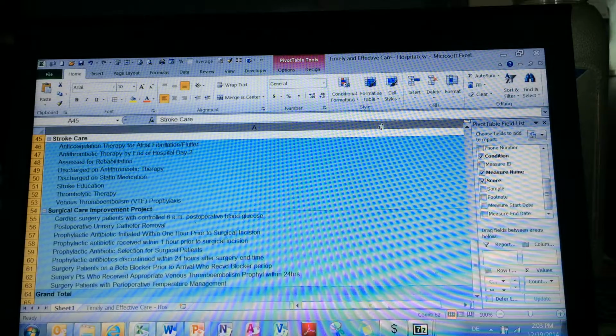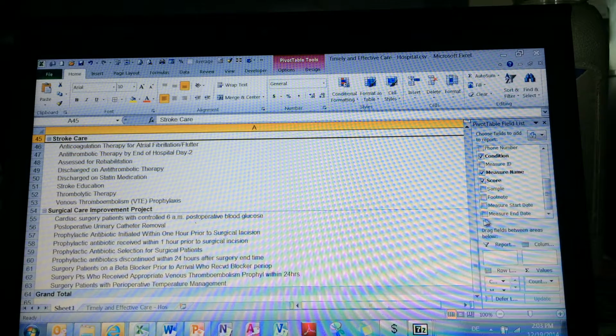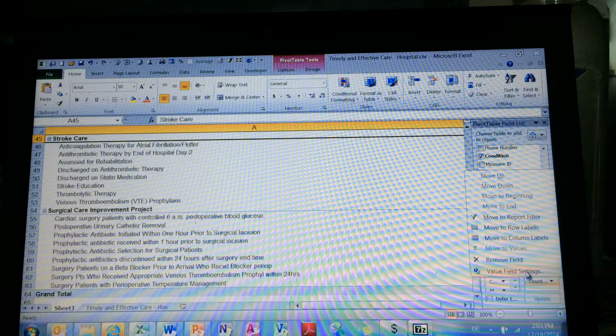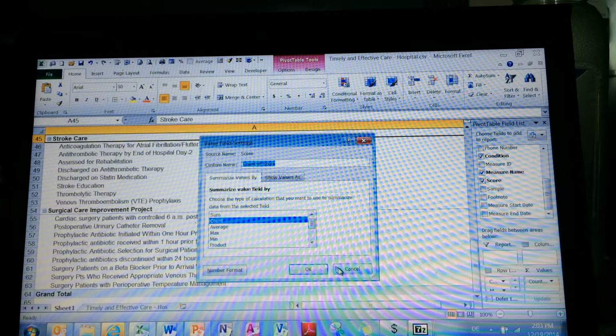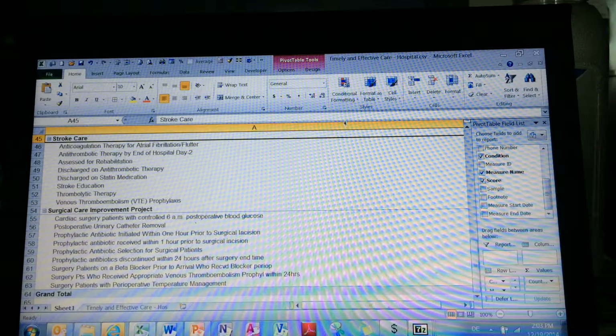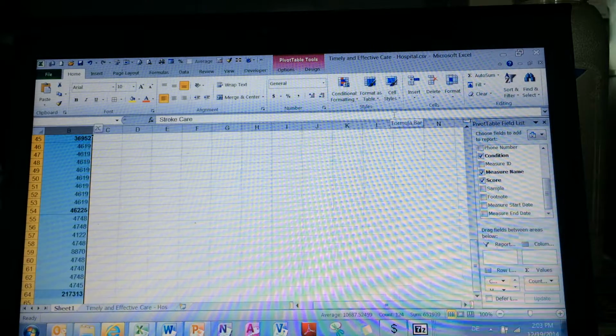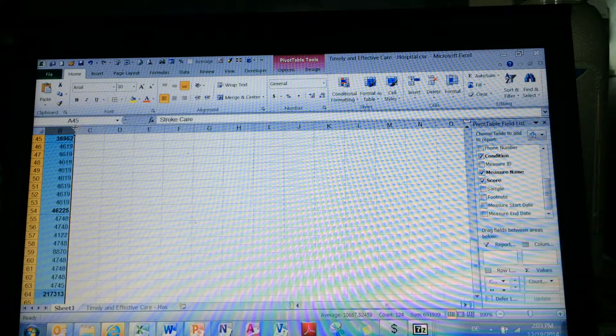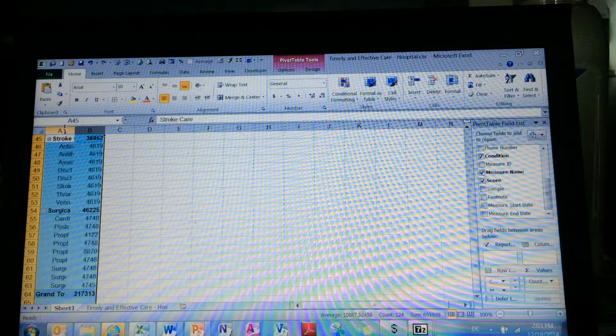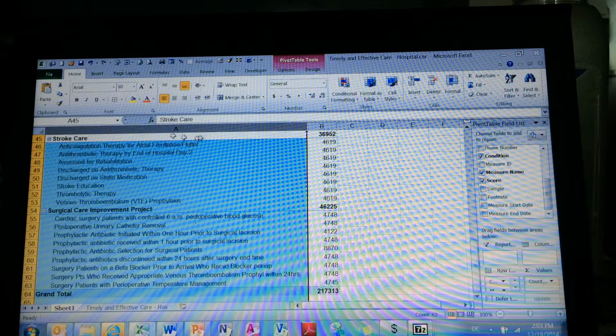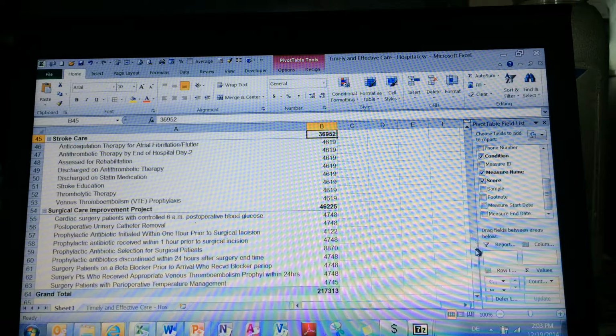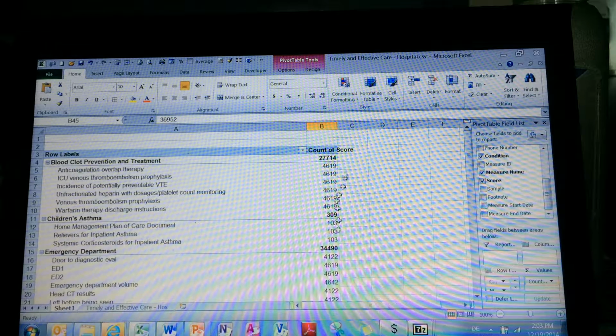Now the point is that we also, you remember we had this? So we're going to look at the count of scores. In fact, here. Okay, so now I got a nice short column, and I've got this information at the top, and it's the counts. And it's just for 4,619 hospitals, it's counting how many scores. I don't want to see the count. I want to see the average.